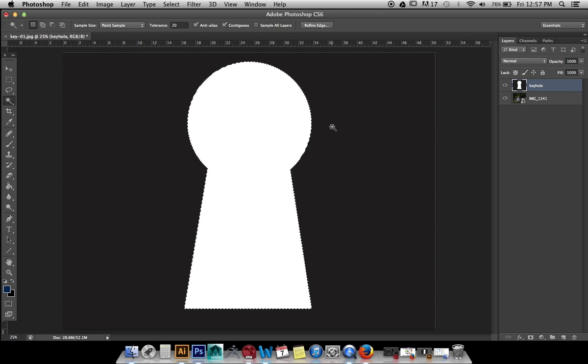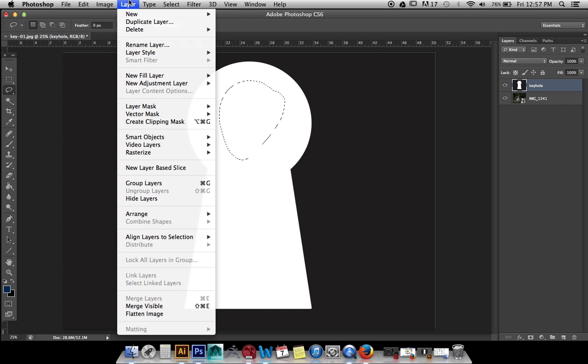So in this case, I was fortunate to have just a basic black and white image, but let's say there were a lot of colors and I couldn't quite get a good selection for it. I'm going to hit Control or Command D. It's just going to deselect my magic wand. And then I'm going to go up to, I guess, just this lasso. You could also use this rectangular marquee tool. And I know I don't want this white here, so I'm just going to select this area.